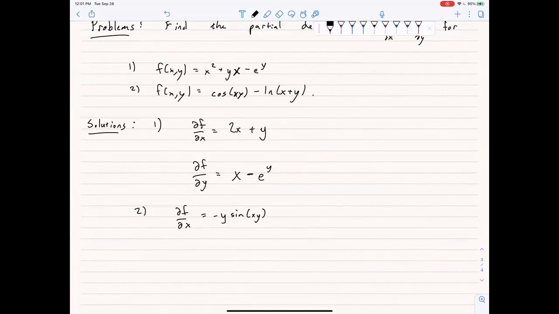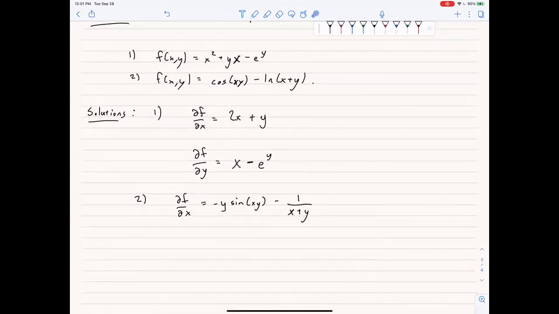And here, again, think of y as being like 5 or something. I'll get just minus 1 over x plus 5, but now I put in y at the end. And when I say think of it as a number, I don't mean actually put a number in. I mean think of it as just being constant, fixed, independent of x. Think of the other variables as being that way. The thing about this case is really to remember that you do need to use the chain rule and treat y as a constant.